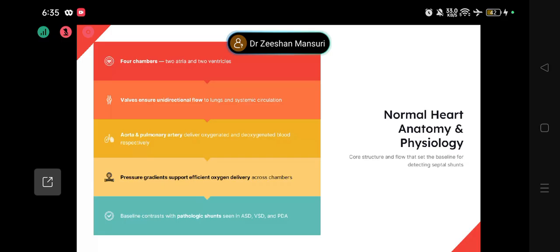So there are certain pressure gradients, as we probably already know, that the right ventricular side is usually operating at much lower pressures as compared to the left ventricular side. On the right ventricular side, the systolic pressure would be 25 to 30 millimeters of mercury, and in diastole it drops below 3 or 4, because that is the right atrial mean pressure, which allows the forward flow from the right atrium to the right ventricle.